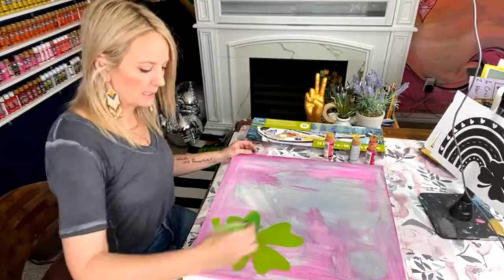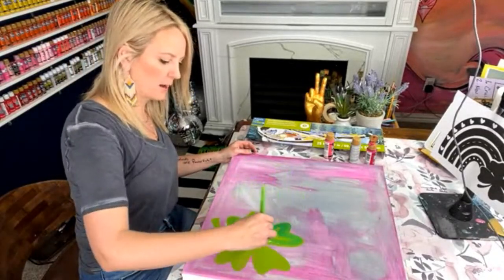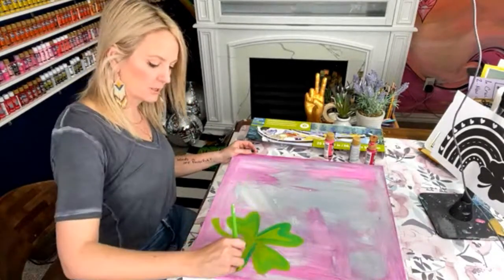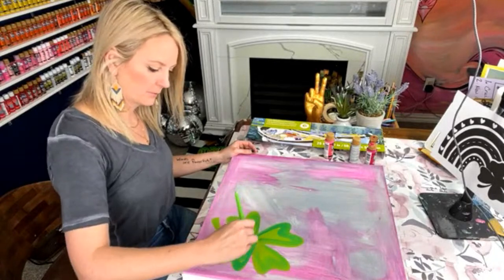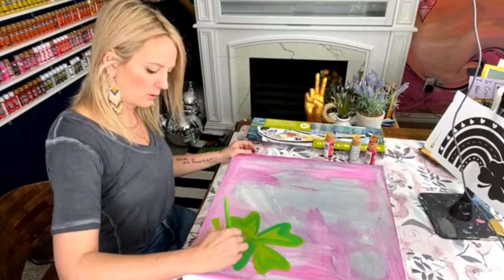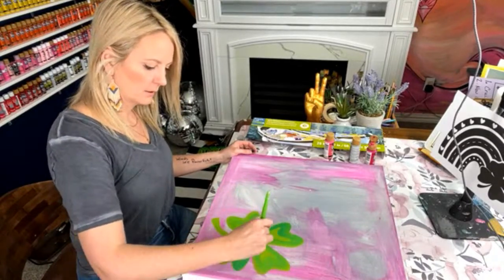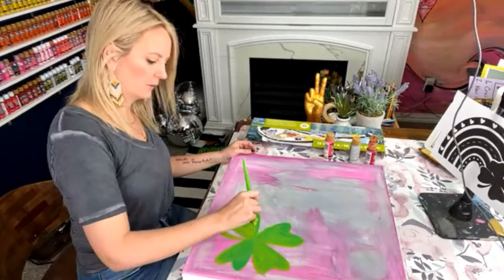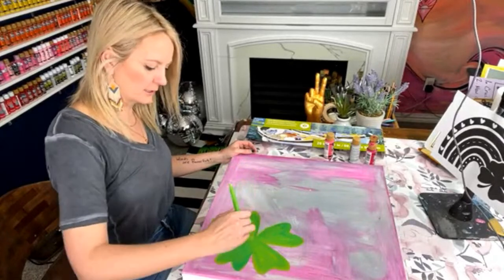Okay, so I'm adding some Kelly green so it'll start to pop. I think I may have done the first and hardest step, drawing that little shamrock. I didn't want it to be crazy. Okay. Hopefully. What do y'all think? Does it look like a shamrock?